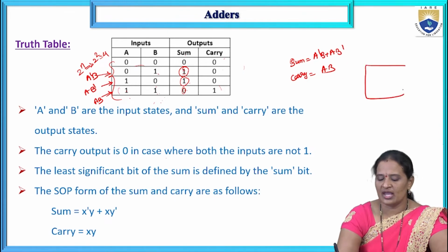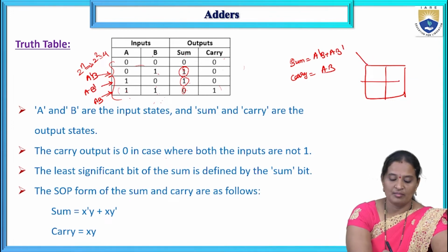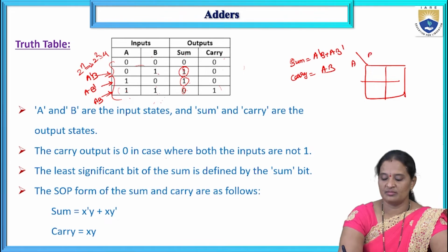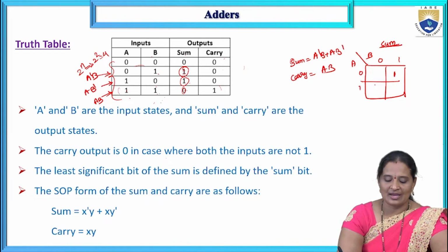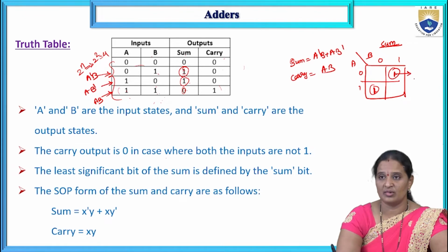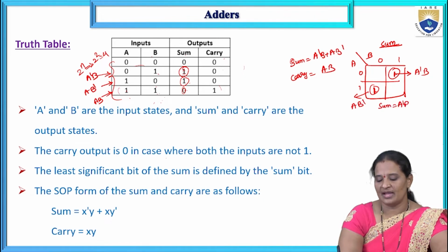Or else you can also take a K-map, a two variable K-map, because we have only two input variables, A and B, taking values 0 and 1. So this is for sum. Let us consider when the sum output is 1. I told you that diagonal adjacency is not possible, so we can just take these as they are and write down the prime implicants. For this cell A is 0, B is 1, so A bar B. And for this cell A is 1, B is 0, so A B bar. So sum is equal to A bar B plus A B bar.